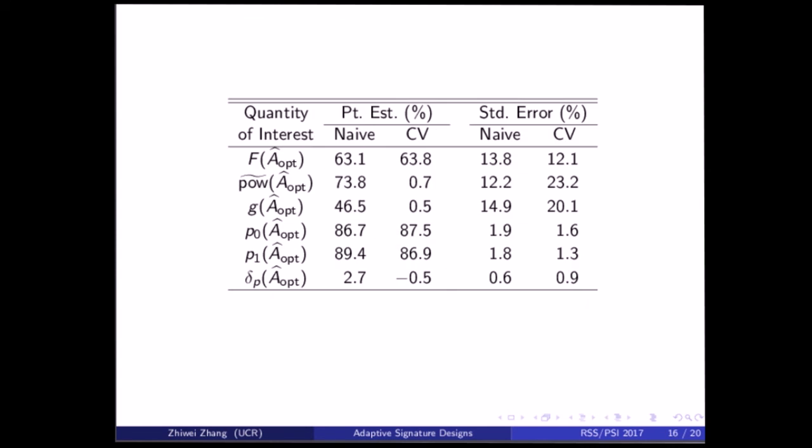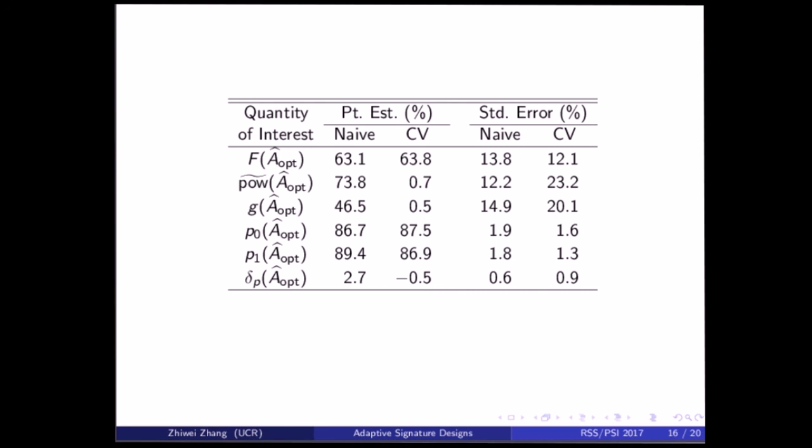All right. So from this analysis, we get a subgroup together with estimates of its relevant attributes, shown on slide number 16. Specifically, we look at the size of the total subset, the approximate power, and the expected gain, which is just size times power. We also look at the survival rates for the two treatments, as well as their difference, which is the basis for superiority testing. For each quantity, the table shows a naive estimate without cross-validation, as well as a cross-validated estimate.